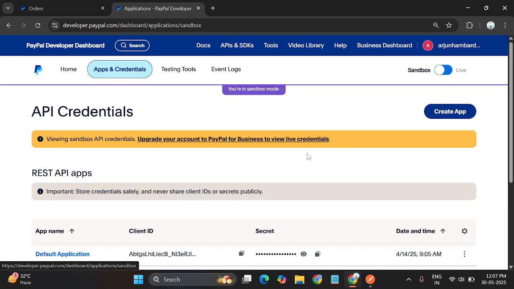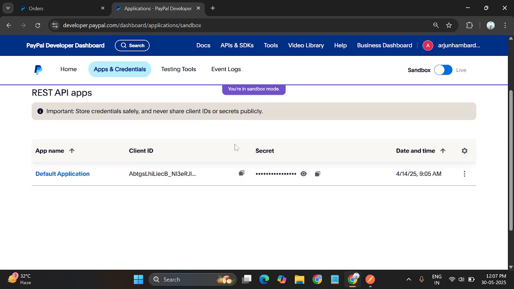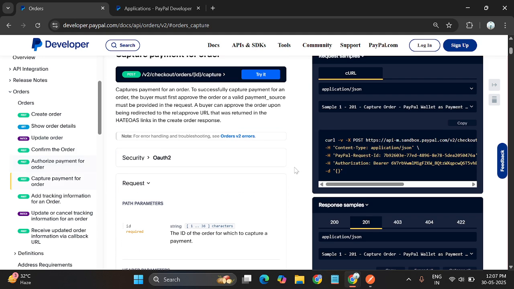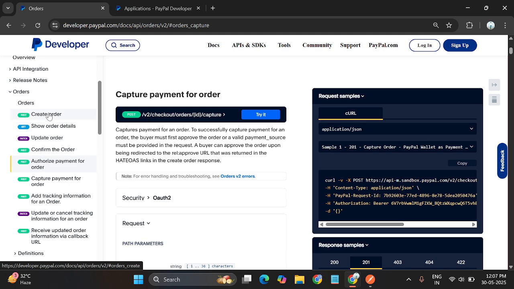Make sure you have access to a developer account to test these REST APIs of PayPal. So we need this client ID and client secret. And in this demo, we saw the create order API, show order API, and capture payment for order API.